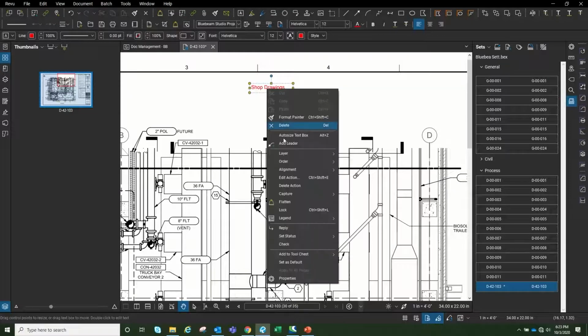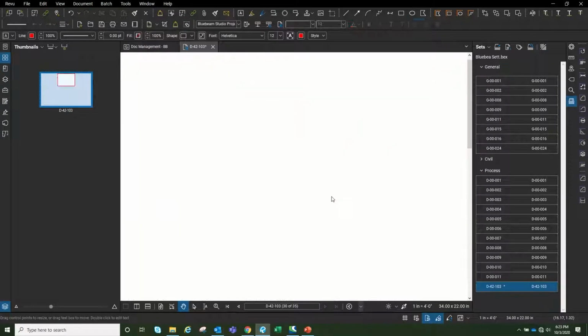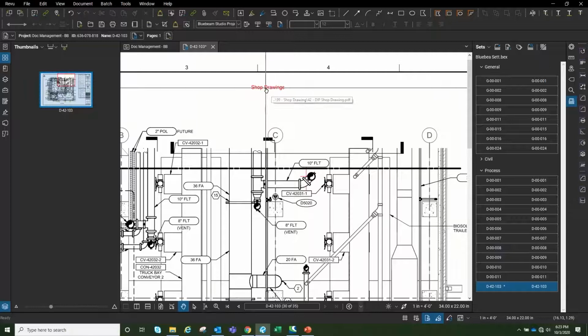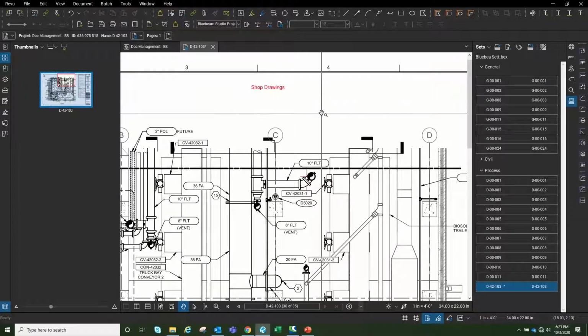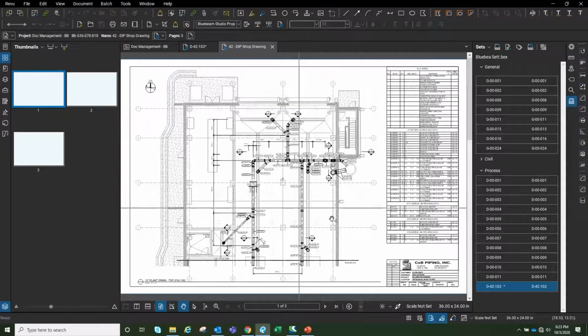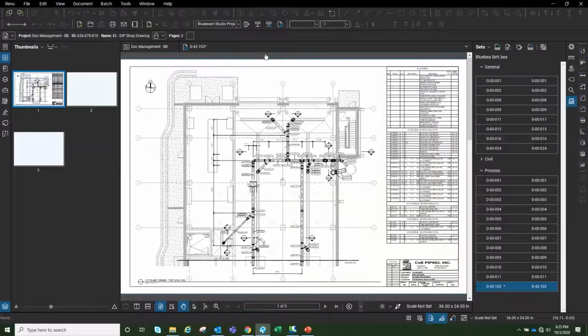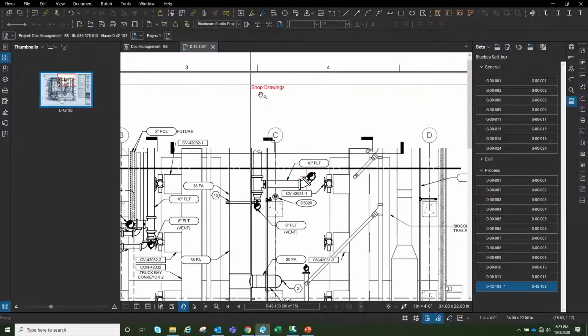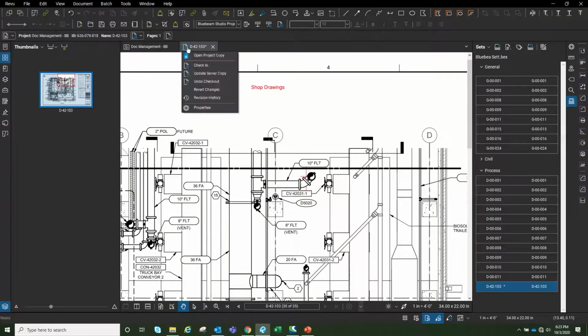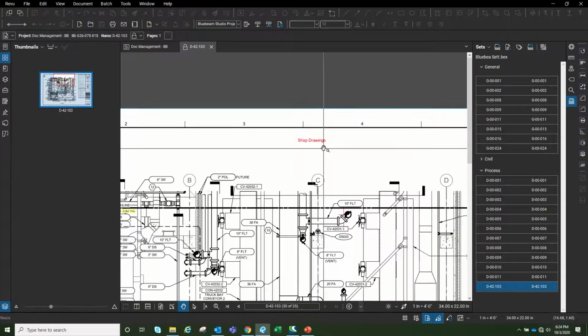If I go and flatten this hyperlink, when you hover over the shop drawings, you click on it, it will open up the shop drawings for that section. So now I'm going to close this out, check in, and then that's how you create different hyperlinks for shop drawing. To be able to navigate different sections of the drawings, and I have to scroll through 100 different pages to try to find where you need to go, or go through different folders, in and out of different folders to find where you need to go.